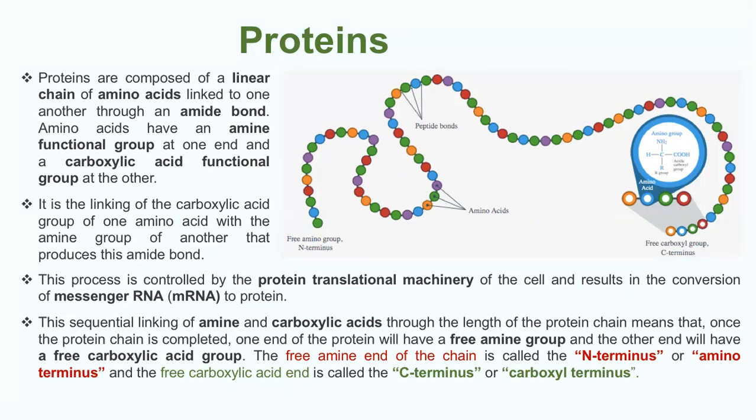These two termini of the polypeptide chain are important as far as protein sequencing methods are concerned, because the methods run around these two termini. Either you can read the sequence of the protein from the N terminus to the C terminus, or in some methods of protein sequencing, we start reading from the C terminus to the N terminus. But more frequently, we start reading the amino acid sequence of the protein from the N terminus to the C terminus. So let's check out how it is being done.